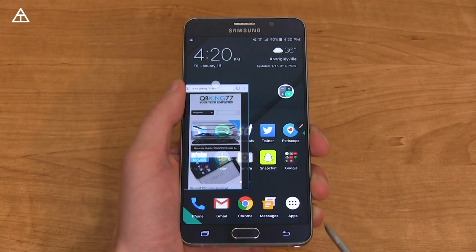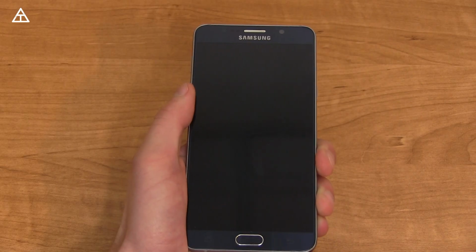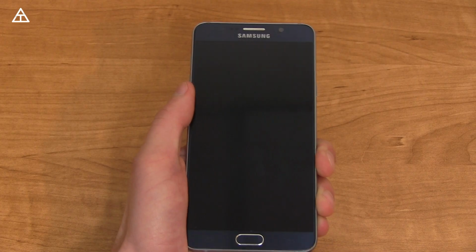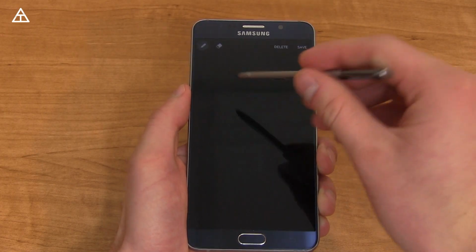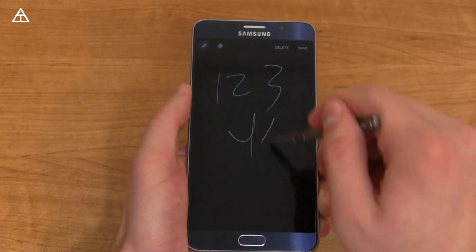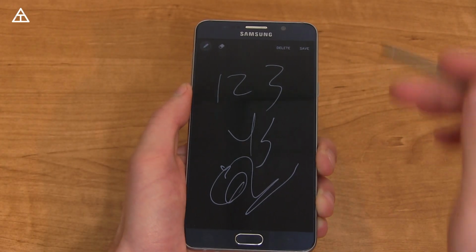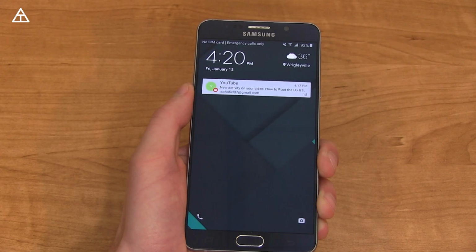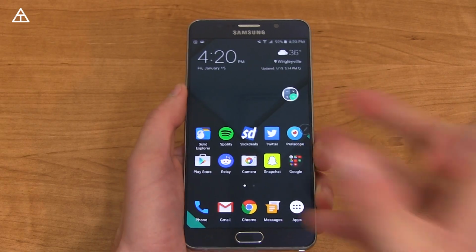Now, the main thing I actually find myself using the S Pen for the most is when my display is off, and I unlock and I take out the S Pen, and it's going to open up a screen write option that's very dim, as you can see, but I can just write a quick number. That is kind of what I find myself using the most, writing numbers, just some quick notes, thoughts in my head. I hit save real quick, and it goes away. And of course, if I need to unlock my phone, I could just use my fingerprint scanner, and it unlocks it.